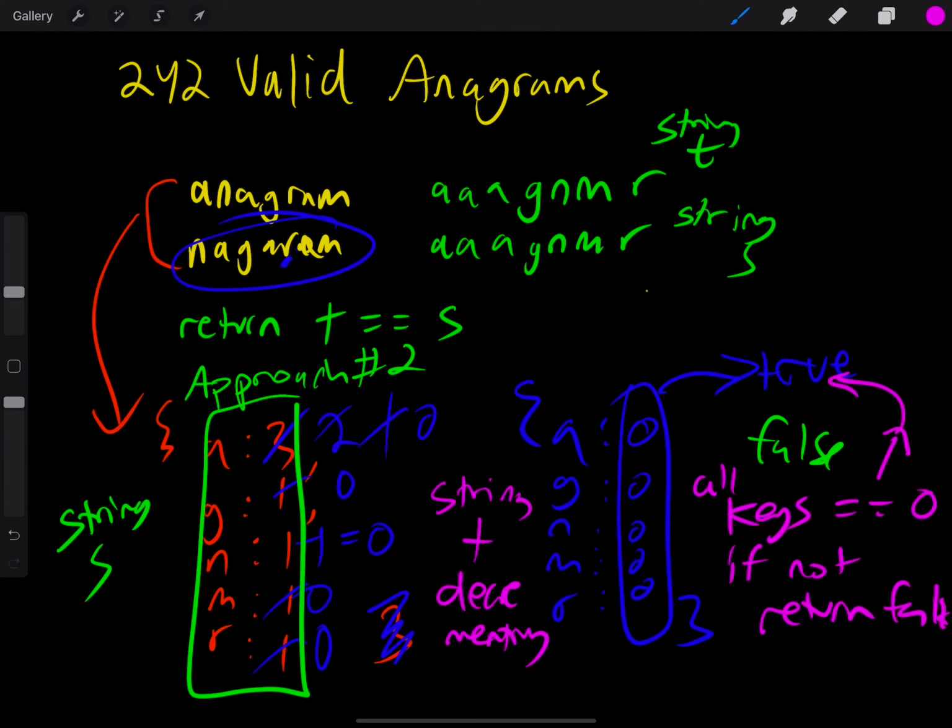So let's just code this up. Of course, every one of these languages is going to have different approaches, but you'll see that for both the sorting and hash map approach, they're going to be similar. The only thing to know is with the sorting, it's going to be O(n log n) time, roughly O(1) or constant space. Now the cool thing with approach 2 is we're basically increasing the amount of space by using a hash map, but we're reducing the overall time, so we get a faster time.